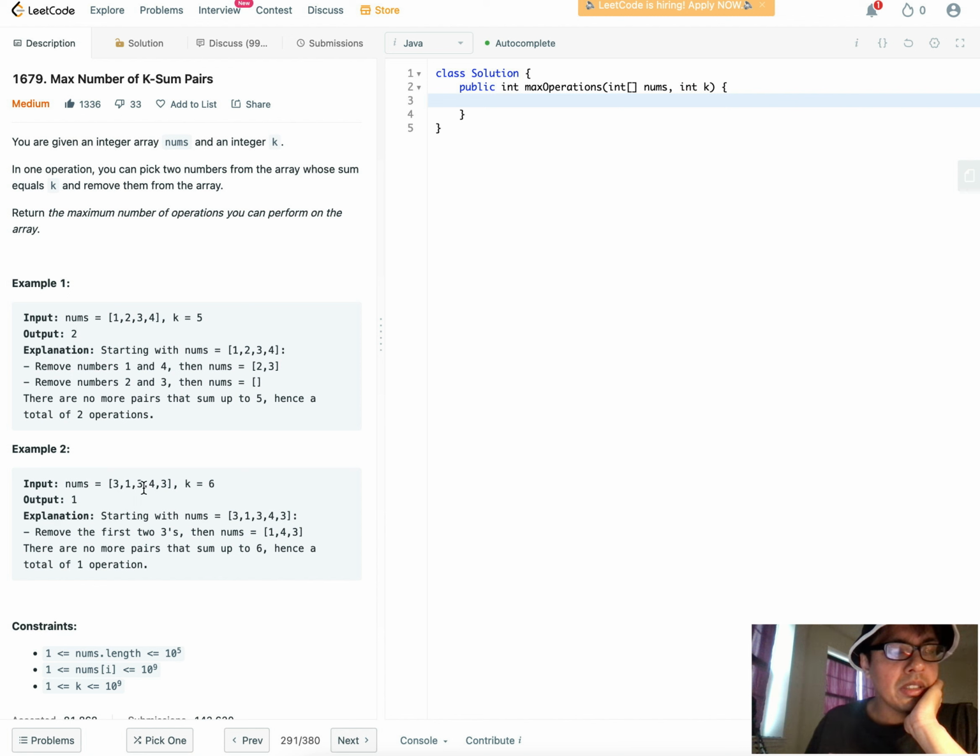Then we can't use these 3s again. Taking 1 and 4 sums to 5, 1 and 3 sums to 5, and 4 and 3 sums to 7. So none of the remaining pairs of numbers can sum to the target 6.